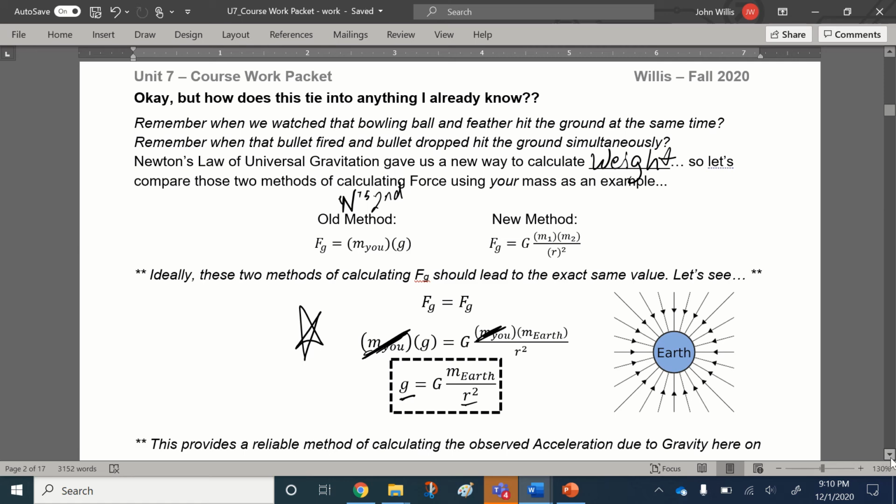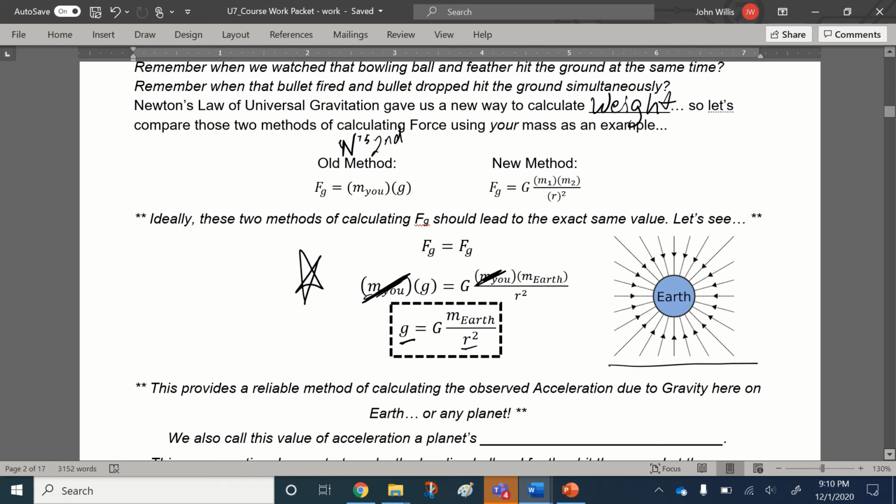The reason that it works out this way is that the Earth is actually generating what we call a gravitational field. The idea of fields is weird. It was a big revolutionary change in the early 1900s for how we view the world in physics: there are these invisible fields connecting things through magnetism, electrostatics, or gravity, where they don't have to be in contact with one another, but they can still exert forces on each other through these invisible fields that we can't see. But we know they exist because we can observe things following the lines of those fields all the time.